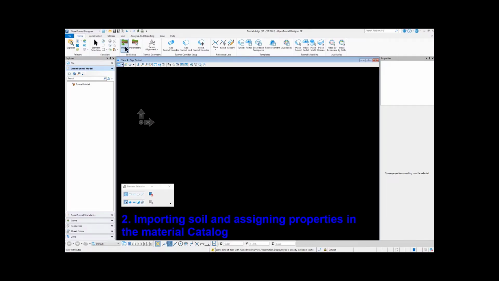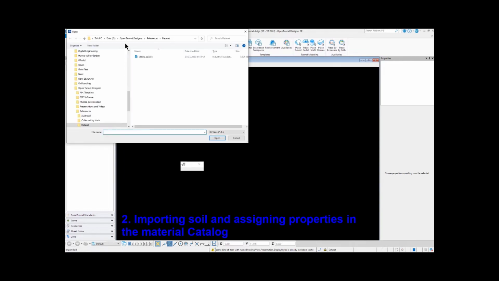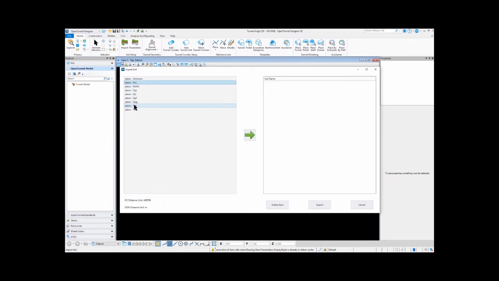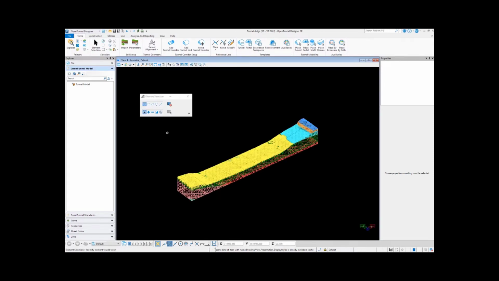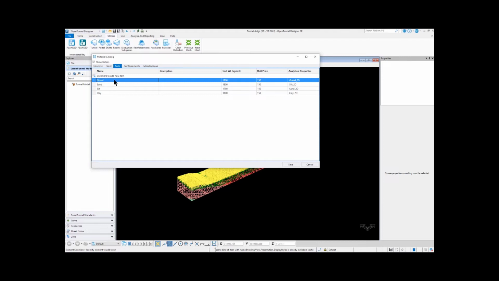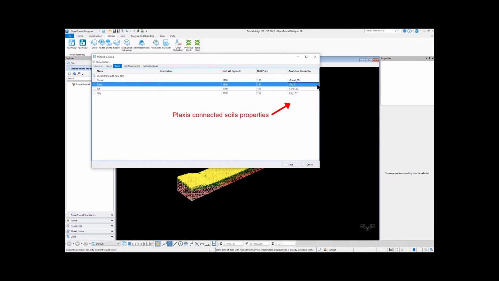At the beginning of our modeling, we import the soil as an IFC file, as we know, and we select our boundaries as we need. Once the import is done, we basically need to come here into the utilities, and in the material, we need to come into the soil. We need to make sure these layers here have the analytical property. Because we have pre-connected, it's already there. We just need to select our correct layers with the correct names from the drop down list here.